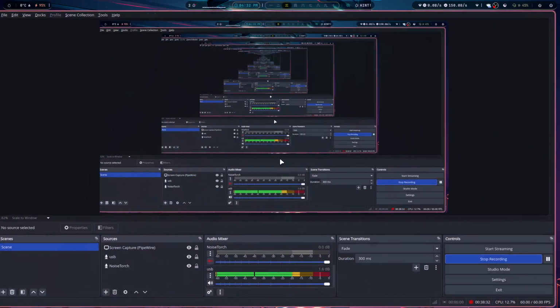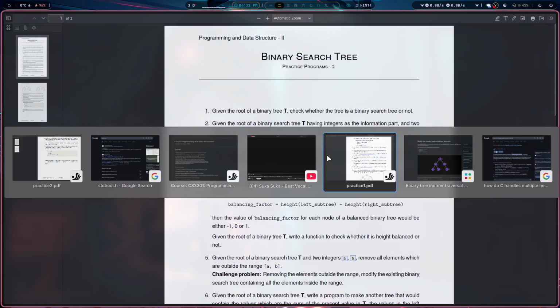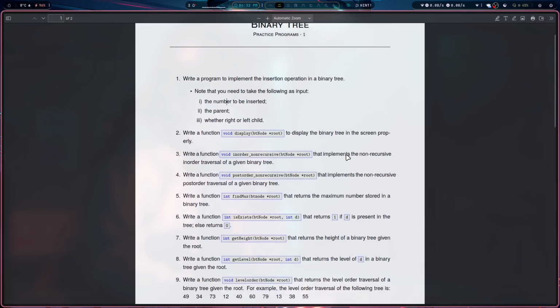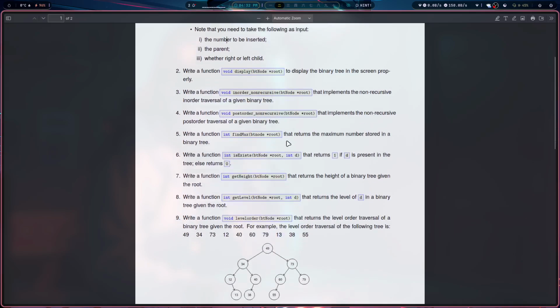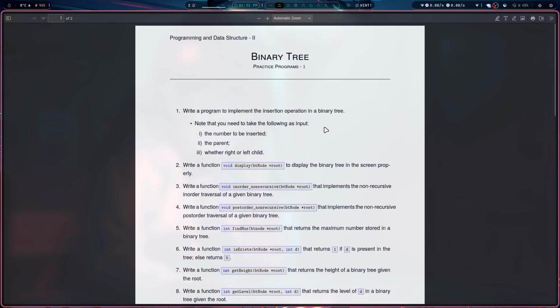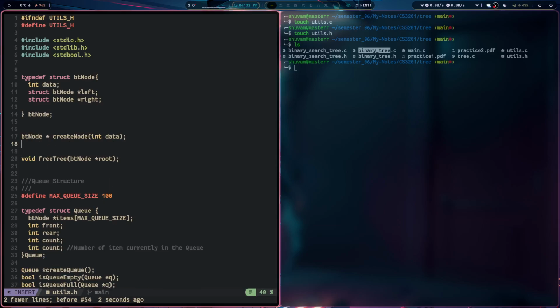And if I remember correctly, let's go back to the questions. This is the search one. So the number to be inserted, the parent. So I do need a find function because it's going to be this find max, find is exists, and all of these are going to have a very common thing, that is we need to find the node. So I think it would be better if I just list out all those functions here as well. So sometimes I need, after create node, I also need this function that will find the node for me.